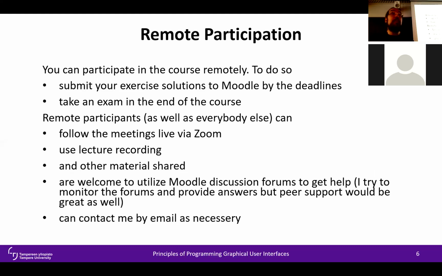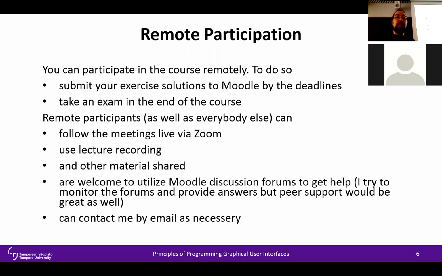Remote participation is possible. As said, I'm not asking you to be present in these lectures or the next exercise meetings. They are a little bit different, but you can do this as fully remote participation. Meaning, you don't need to be physically anywhere except you need to do an exam in the end.